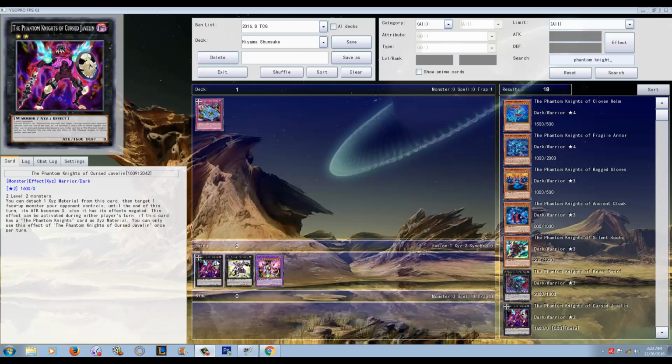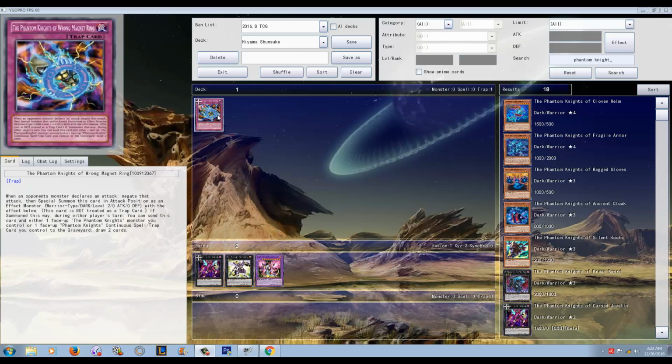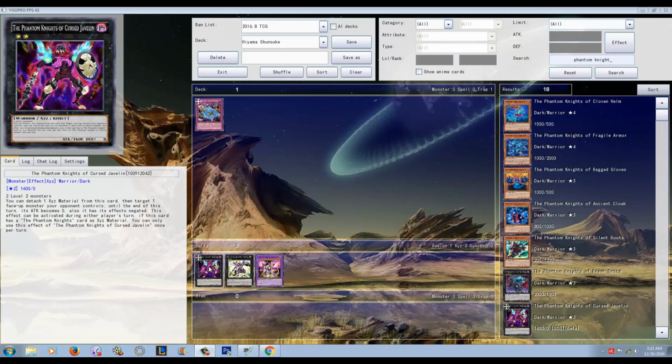But if you can find a way to summon it in PKs, outside of having double magnet rings, be my guest. But I don't even think you really need to run this card in Phantom Knights. I just think if you can make rank 2s, then you should probably run this card. So you guys let me know what you think.